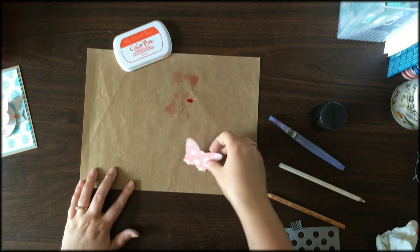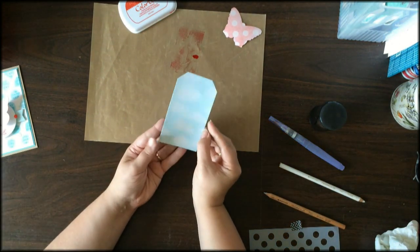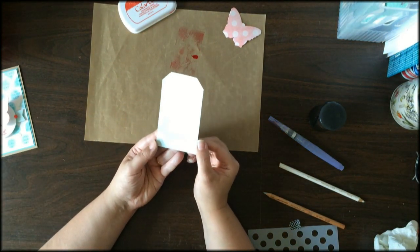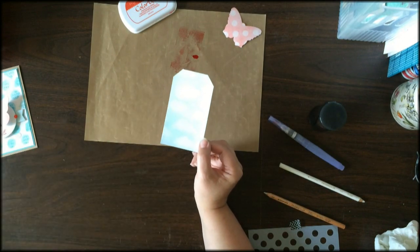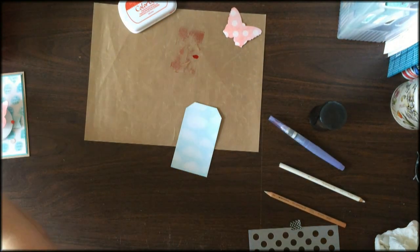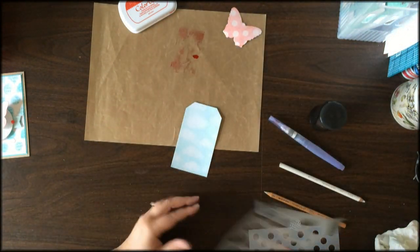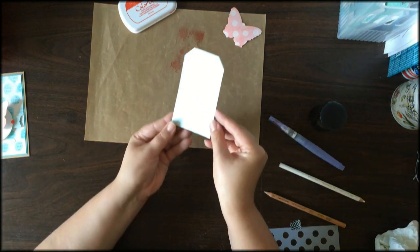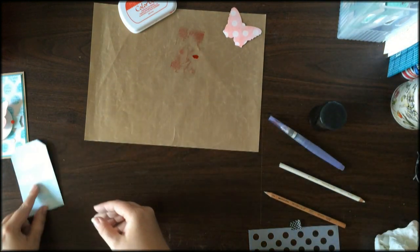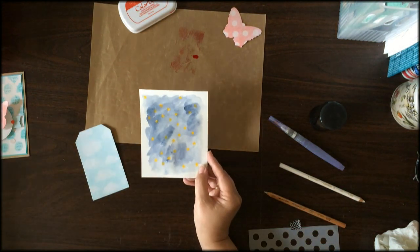Now I want to show you a couple extra ways to do this, which is kind of cool. This one is really subtle. I used the colorless blender here, and I used a cloud stencil. I think this one's really cool. Here, let me grab it. Cloudy day. It just was softer, less defined. I really liked that.